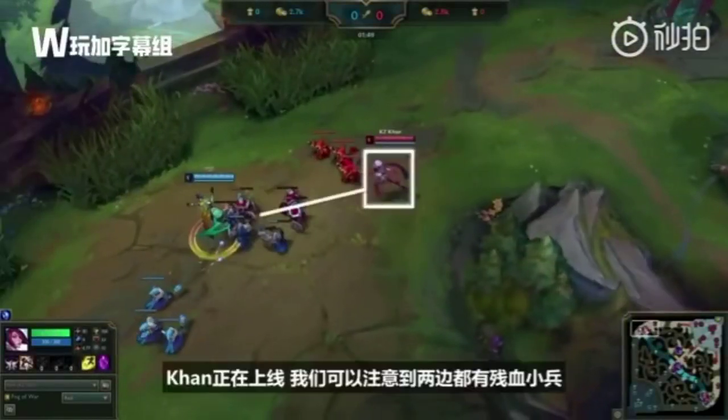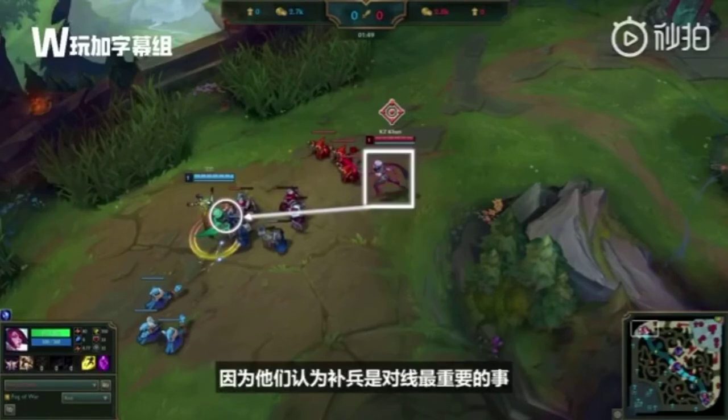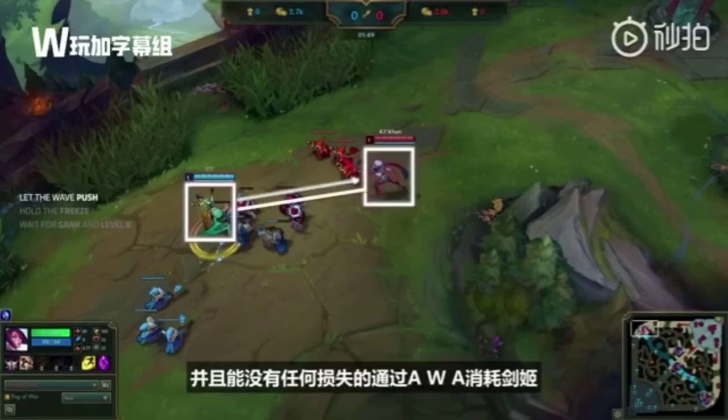We see Khan path towards the minions, and at this point there's a super low health melee on both sides. Most players in this situation would be tunneled and going for their last hit here, because they feel like CS difference is the top priority and would be more than willing to sacrifice health to score a CS when they're at 100%. However, because Camille got the immediate push, she'll actually get her last hit before Fiora reaches this melee, leaving her with a free opportunity to punish without losing anything.